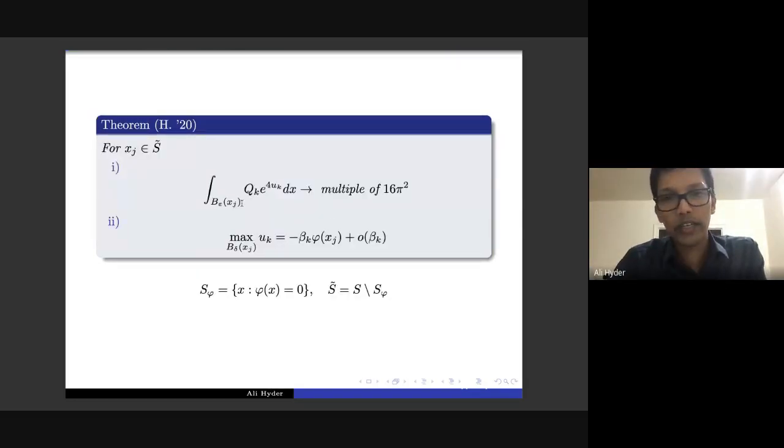And what is more interesting, these two random quantities, beta_k and the maximum of u_k, the height of the peak, are related by this relation. This is quite interesting because the beta_k quantity appears in a completely different way, but they are not just arbitrary large numbers. It is related with the height of the peak.